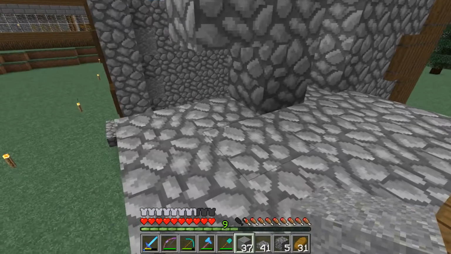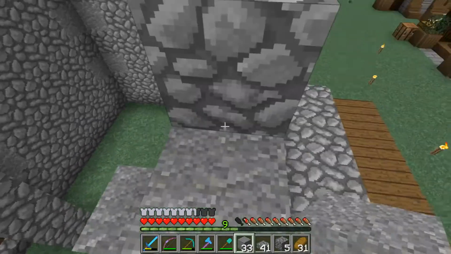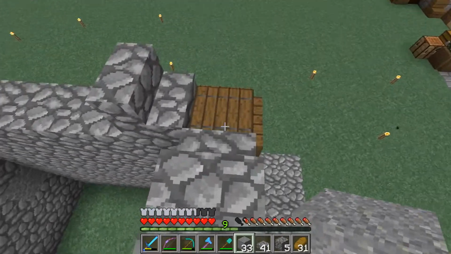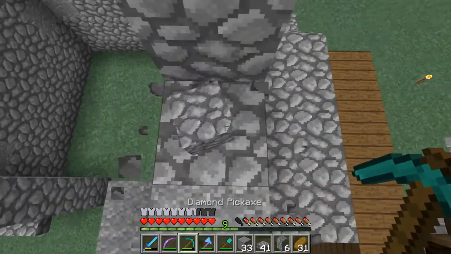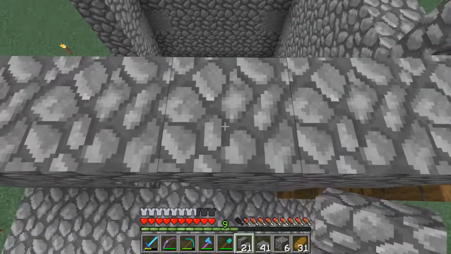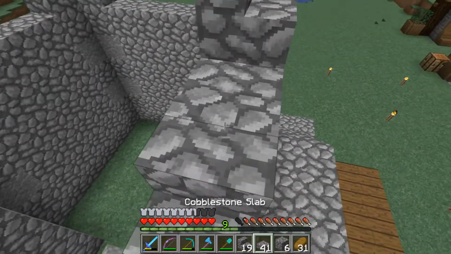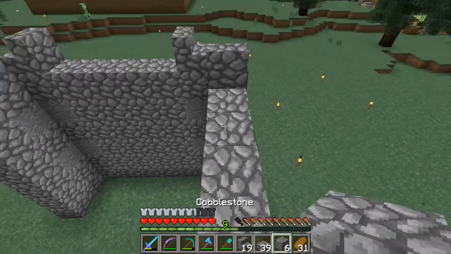Alrighty, now that we have this all planned out, we can go ahead, take our andesite and go up like so, and this will allow us to do this little pillar thing. We're going to take this block out because there's going to be a stair there in its place, just like so. And then right here, we're going to take two stairs, place them down like so, and then we're going to take two slabs.